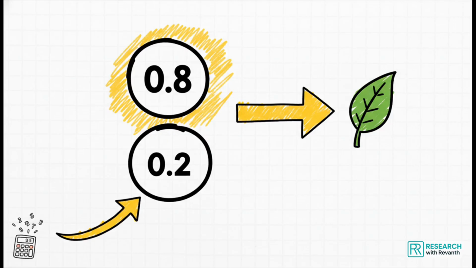And this is so important to get. The network has zero clue what a leaf is. It's not thinking, "that looks leafy." All it did was spit out two numbers, 0.8 and 0.2. And because we, the humans, decided beforehand that the top number represents leaf, and because 0.8 is bigger than 0.2, we call the result leaf. We are the ones giving it meaning. The whole thing is just a fancy calculator doing what we told it to do.